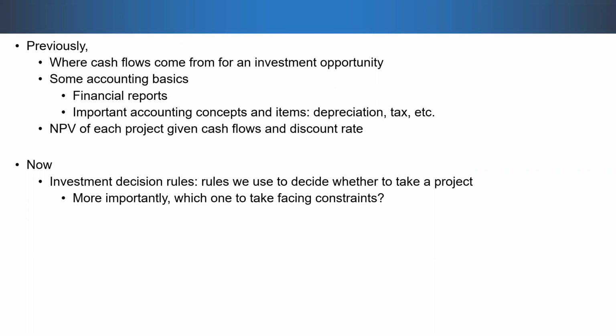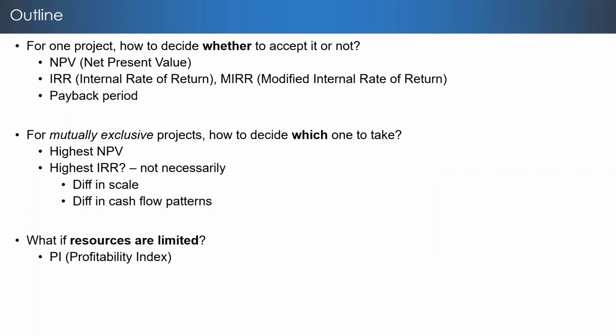Now we will start talking about the rules that we're going to need for our investment projects. This is the outline of this slide. We're going to describe the rules in three different scenarios. In the first scenario, the easiest one, we face an investment opportunity and ask whether we should take it or not, if we have just one project in front of us. Then there are three rules that we're going to talk about to help us determine whether we should take it or not. The first one, net present value.